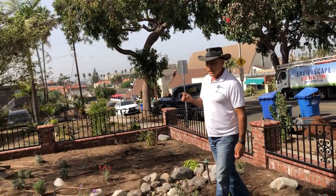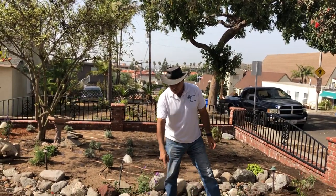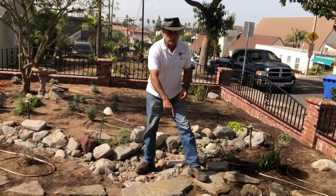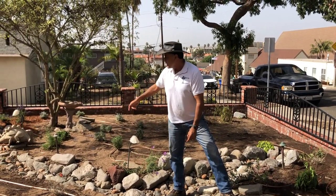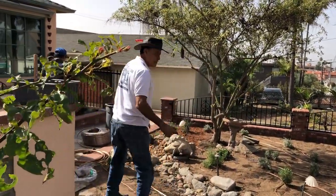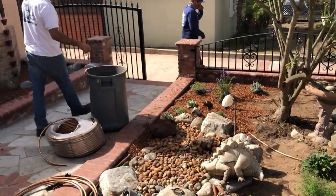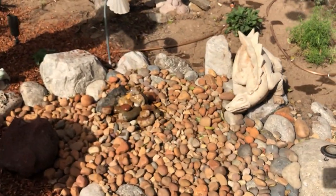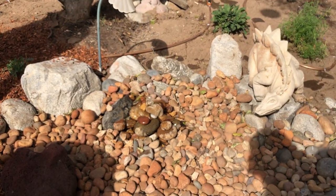Again, this is a native pollinator garden. We were able to find this big stone, so we placed it to give the illusion of a bridge — and we actually have some drainage pipe underneath so that when it rains and this area fills up, water can flow over here. Over here we actually have a pollinator fountain, because one of the hardest things to find in nature is fresh water. This is oxygenated water because it's always turning — a little pollinator fountain just for the pollinators, the birds and the butterflies.